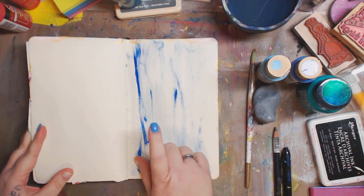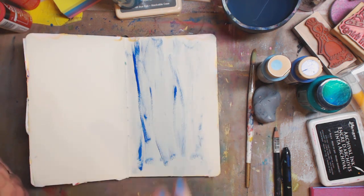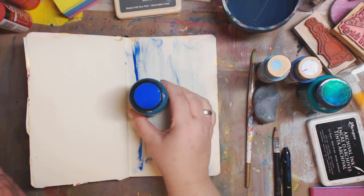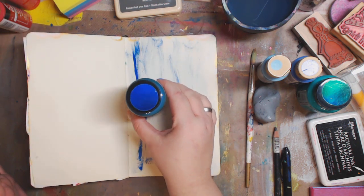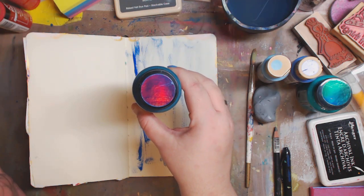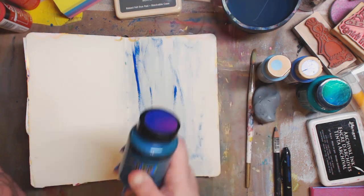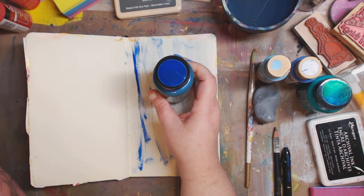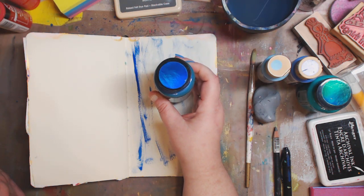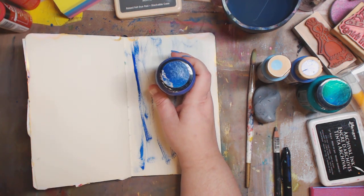You can see that this has a little blue I put on it. So that's where I'm starting. Now I'm going to use, can you see this? Let's see how well you can see. That's shifting. It's a color shift paint. I've shown this before from Folk Art. Beautiful. So I think I might use a little bit of this. I have some purple. Let's see what we can do here.